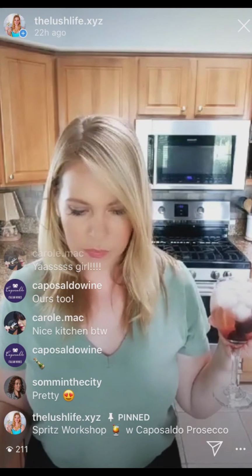This is incredible. It has a little more of a bitter, complex edge than Aperol, but it still has that really kind of ripe, fruity quality. I can definitely taste the rhubarb.